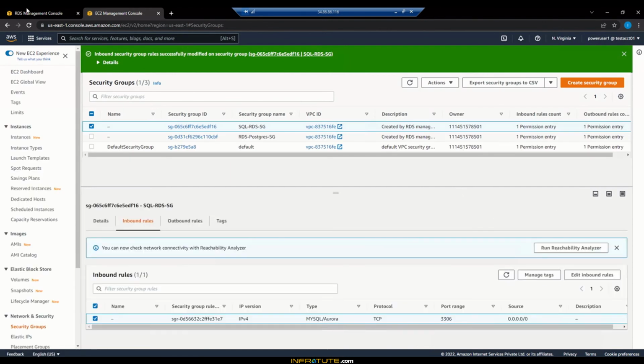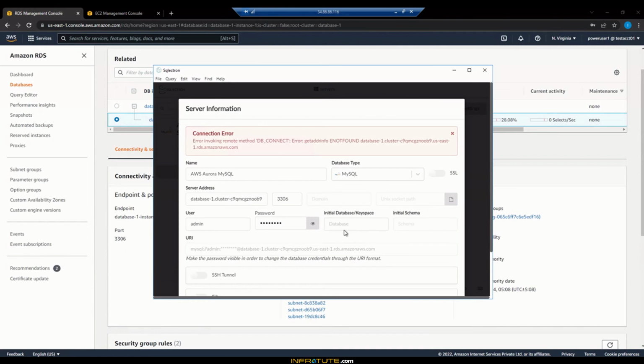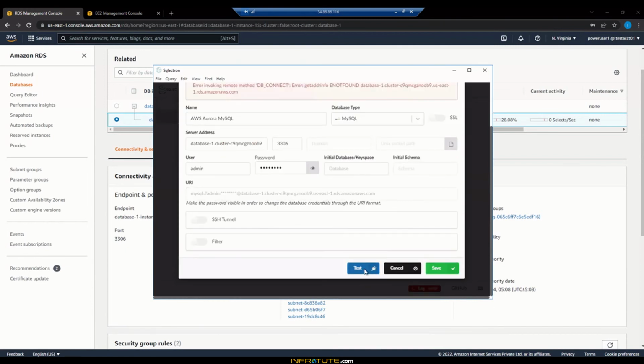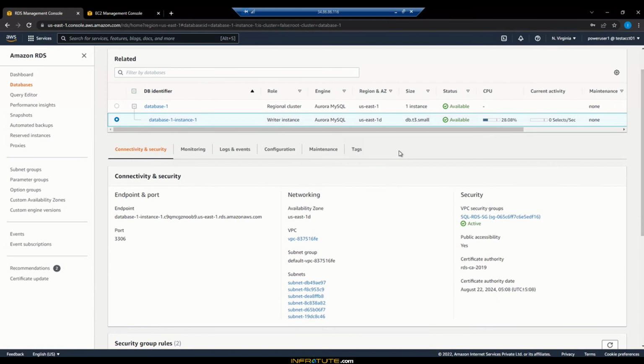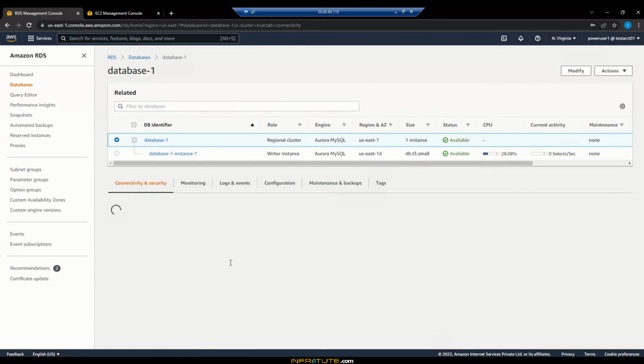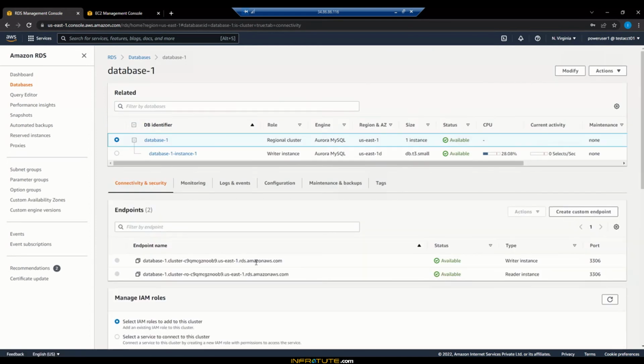Let me go back to the SQL Electron and test it out now. It is telling me that the get address info, this address is not found. All right, let me fix that also. Let me go to the regional cluster, and this is the one that we need to use.